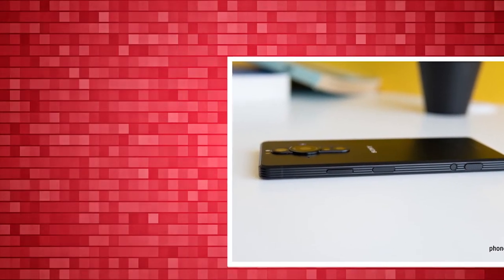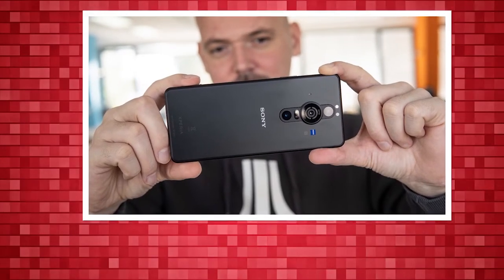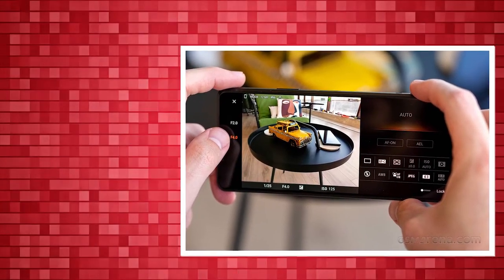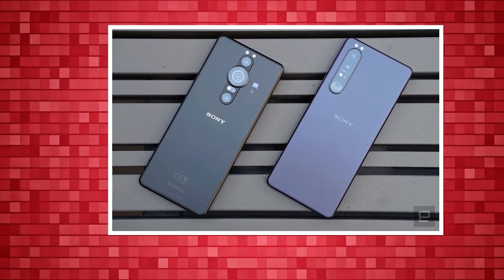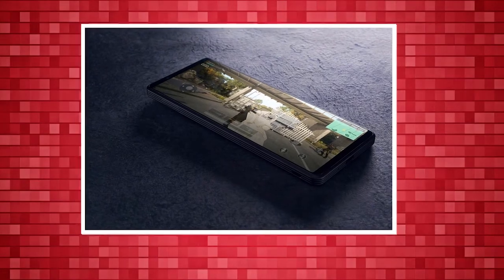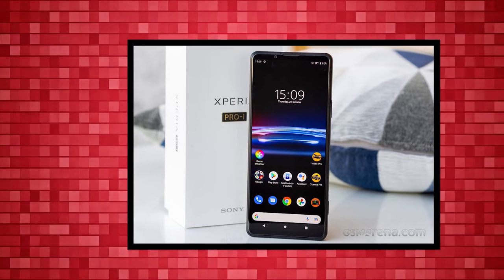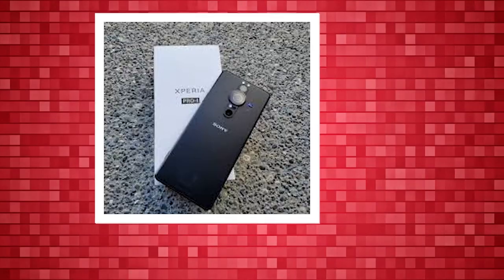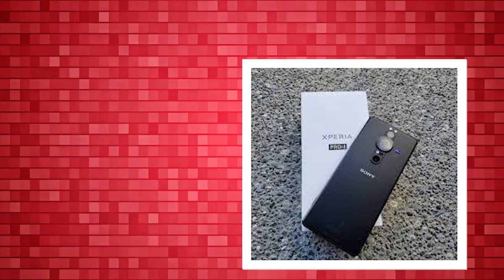This begs the question: can Sony justify the $1,799 price tag despite the $1,299 Xperia 1 III already being a creator-focused smartphone? Well, yes and no — true camera enthusiasts will enjoy the photography and new videography-focused apps, and will certainly make the most out of the upgraded image sensor producing natural imagery. But the Pro-I's bumped-up price tag only makes Sony's already niche category of smartphones an even nicher product.